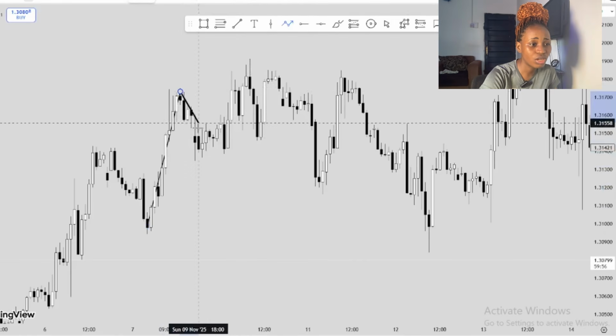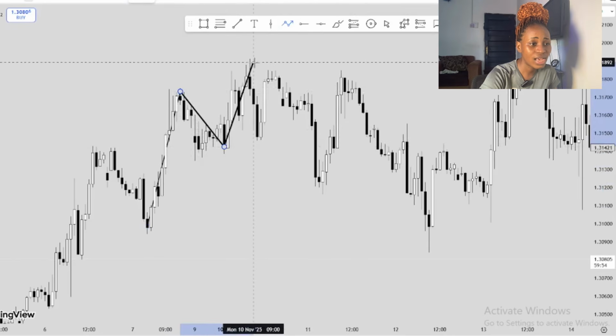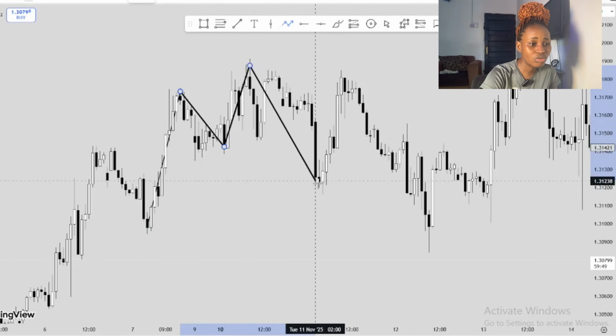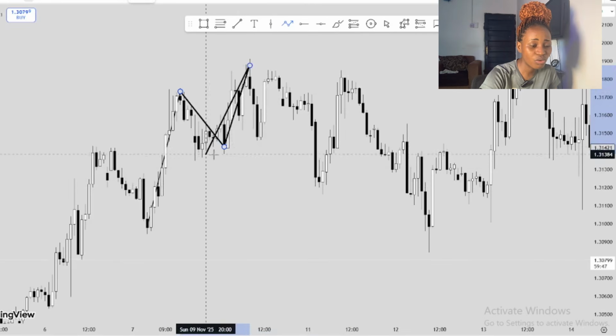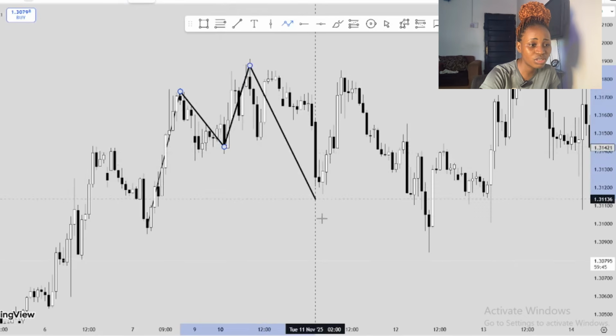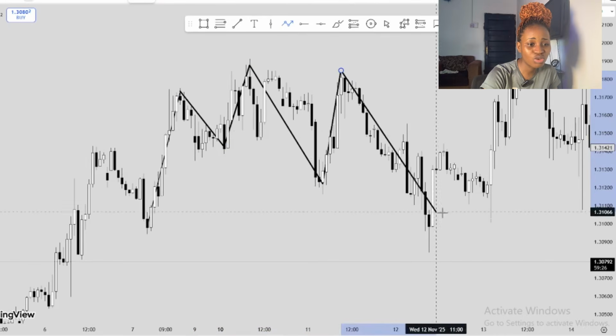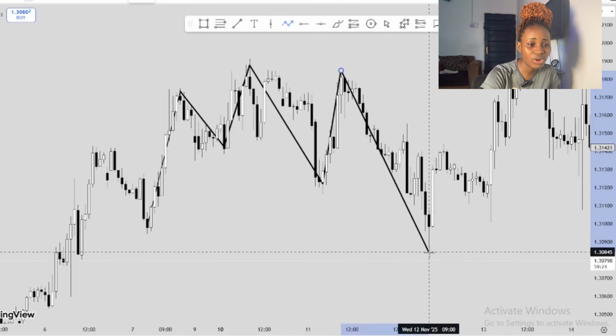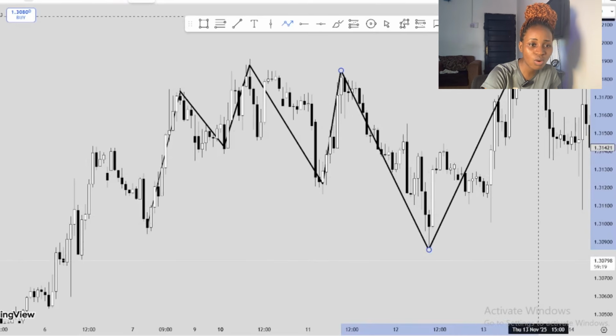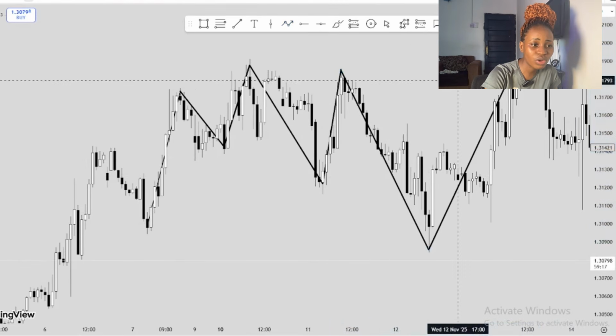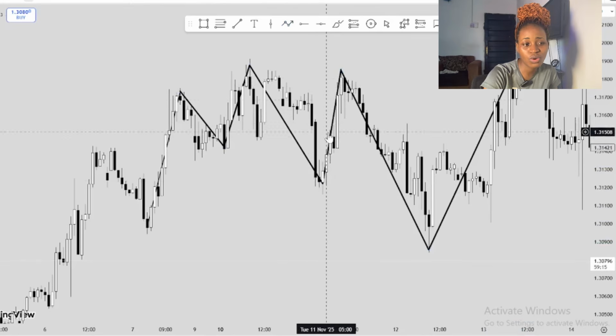After a break of structure, price retraces back and gave us another break here, right? Still came back down to take out the previous low before expanding to the upside, creating an equal high here. After this, price will still drop down like so before going back up. This is for an uptrend.